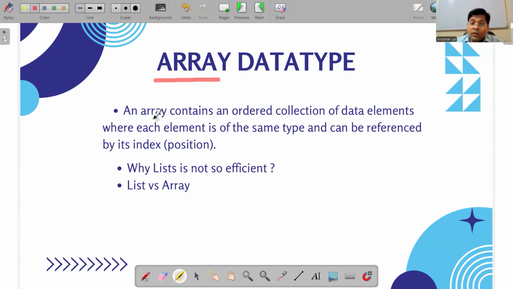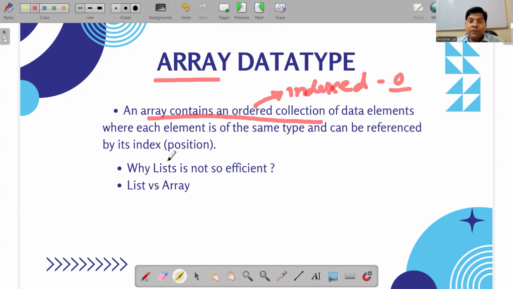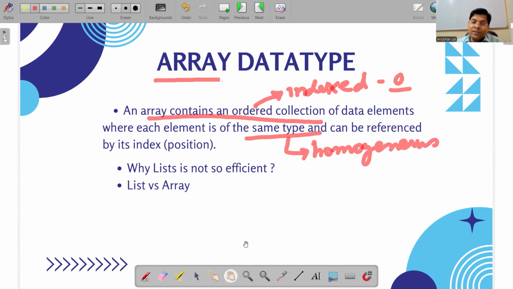An array is an ordered collection. Ordered means it is indexed, and the default index starts at 0. Each element is of the same type, which means it is homogeneous. You cannot have multiple data types inside an array as you can in a list. This is exactly the difference between them.